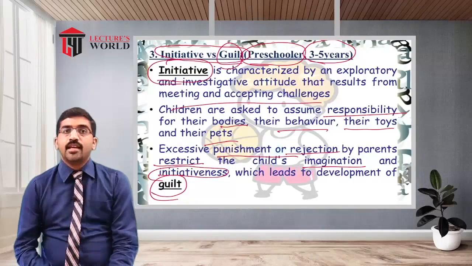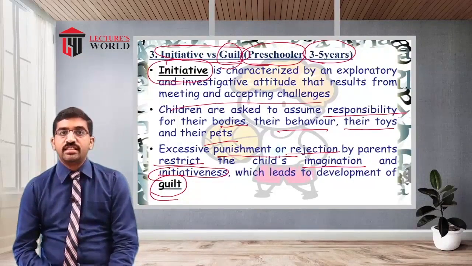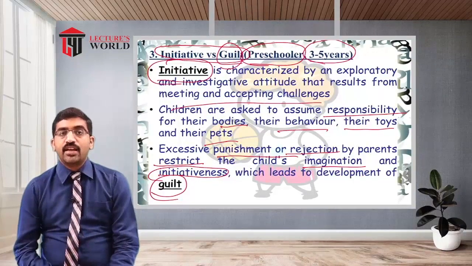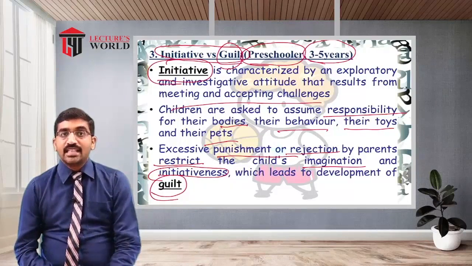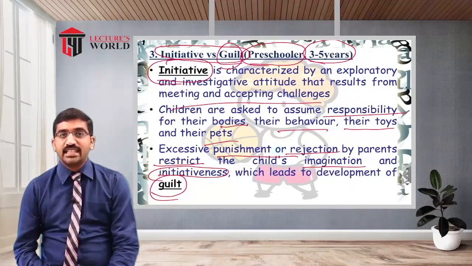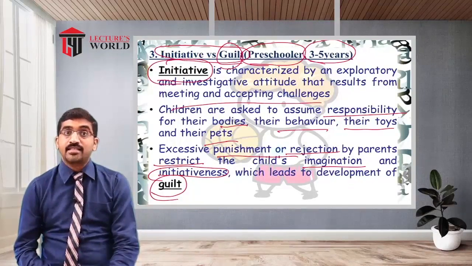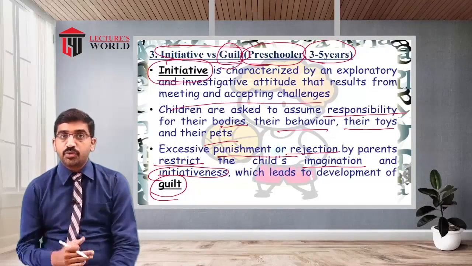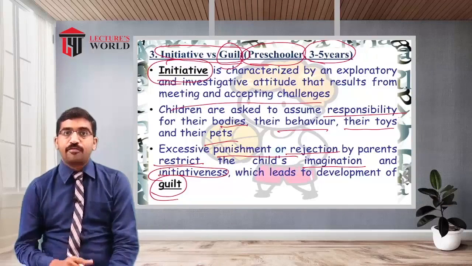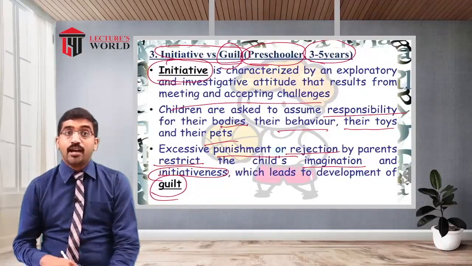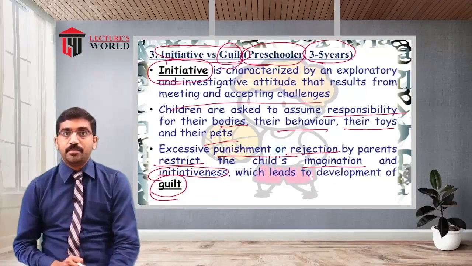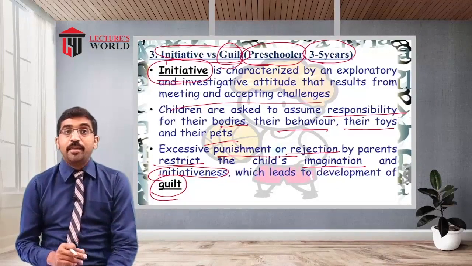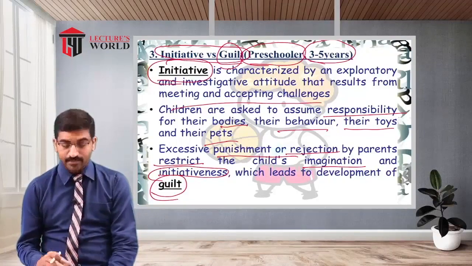Initiativeness will be reduced. They will lose the initiative, and slowly they will not be as responsible, and they will start developing guilt. They think, I did something wrong, that is why my parents have punished me. Otherwise, when the parents are punishing, they should tell the child why they have punished. Rather than shouting, just don't shout at your child. You have to explain to them, this is wrong, this is not acceptable. You are a child, you can do a little bit more, you can go something ahead.